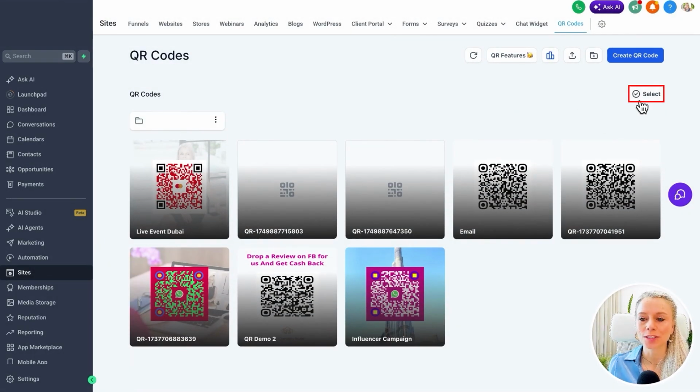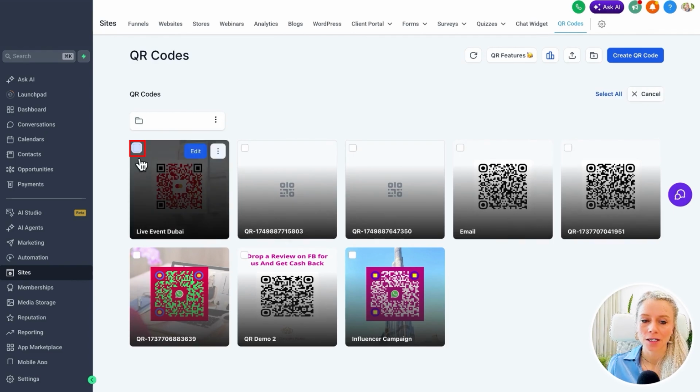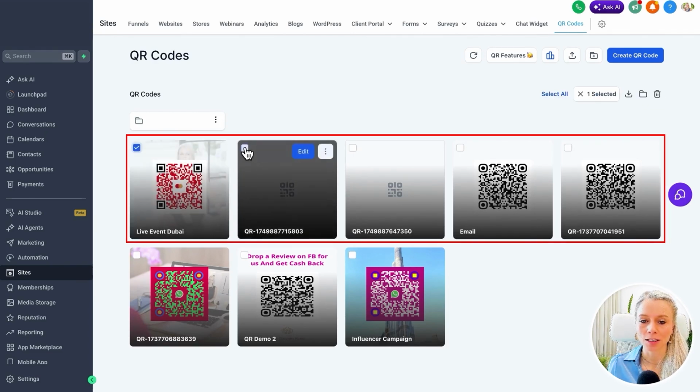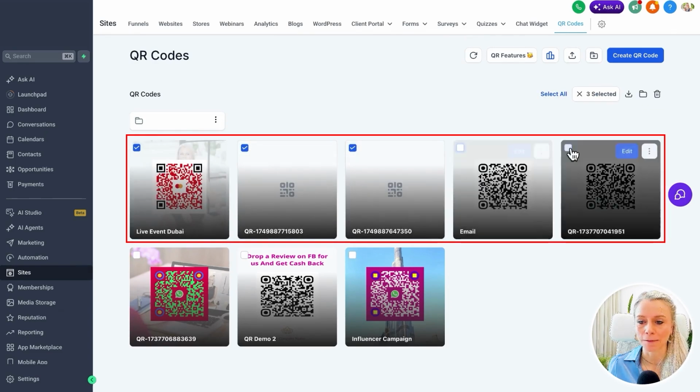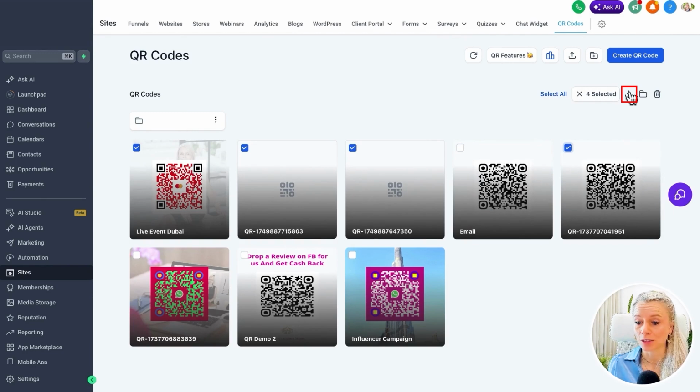You can also bulk select QR codes, click this button, and you see this little box showing up, so we can then mark them individually as well. Then from here you can download them into different file types such as PNG, SVG, or maybe a PDF. You can move them in bulk to a folder, or you can delete them in bulk. Here you can select all as well if you wanted to. If you wanted to deselect, you just quickly hit the X, and we are back to the original page.